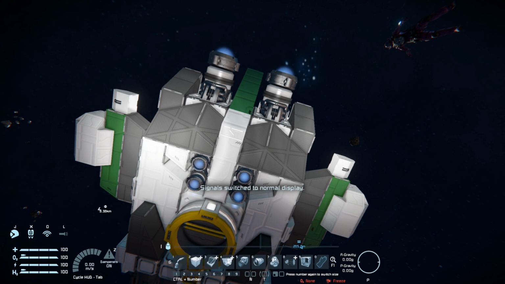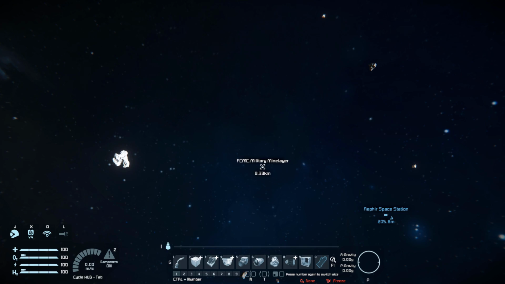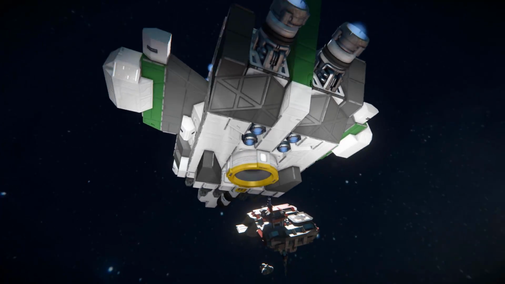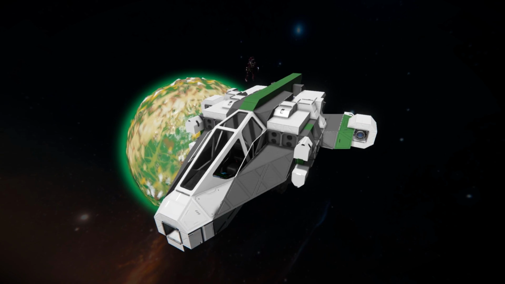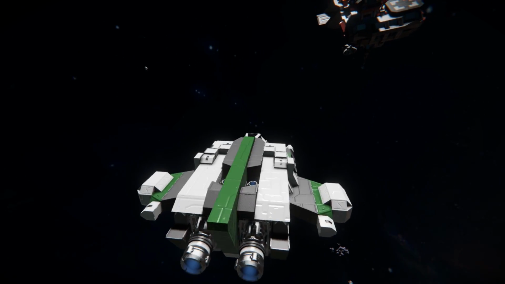I felt a lag spike there, so that means there is a pirate somewhere nearby. Or not. It's another military mine layer. As I was saying, that is that for the outsiders. Very nice, short and simple ship with some great firepower on it. But now it's time for me to get into my character and see what it has to offer.